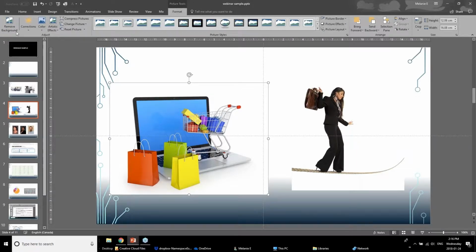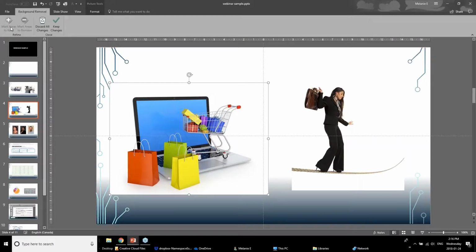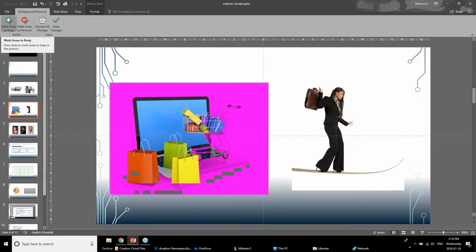you'll see on the left there's a new icon called Remove Background. So when I select this, it just takes a little bit for Microsoft to do a first pass of what it thinks the background is and what the image is. So what you see that is colored is what is going to stay. Now, what you see here in purple is going to go. So we have a problem here. It's going to erase some of my laptop.